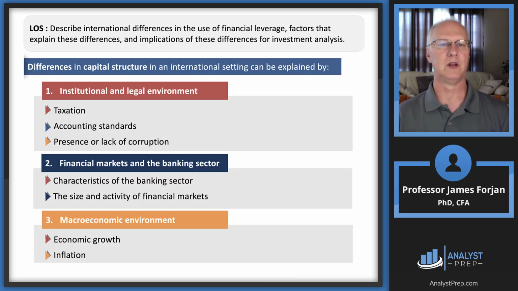So here's a good slide to know. Differences in capital structure can be explained by institutional and legal environment. Of course, accounting standards and taxation. Of course, didn't we just go through a bunch of readings on financial reporting in which we had to worry about US GAAP and then the international standards as well? So it'd be nice if someday, at least from a financial analyst perspective, that every set of financial statements was crafted using the same standards. Of course, that probably will never happen. Characteristics of financial markets and then the macroeconomic environment. Yeah, those make perfect sense.